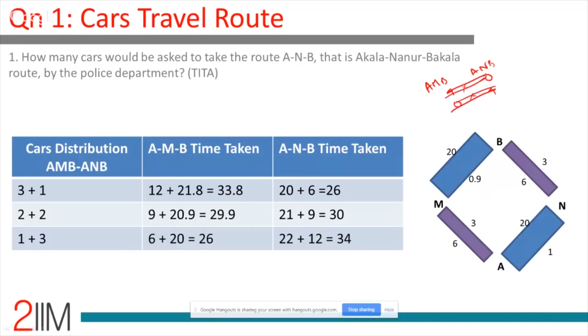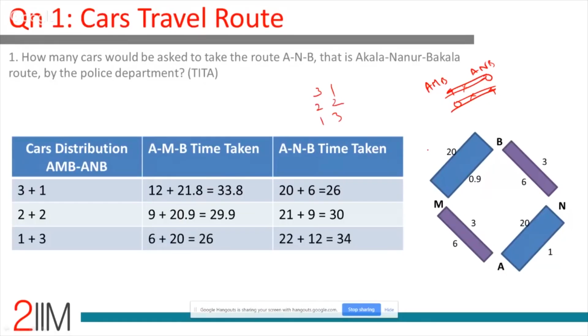Straight away you can sense that that's not possible. The two are similar routes. And so the 6 and 3 conditions match, 20 and 1, 20 and 0.9, not materially different. So they are similar routes. So if I put 4 here, it's going to get congested. Each of them will have an incentive to go here. It's not 4-0 or 0-4, that you can sense. It is likely to be 3-1 or 1-3 or 2-2.